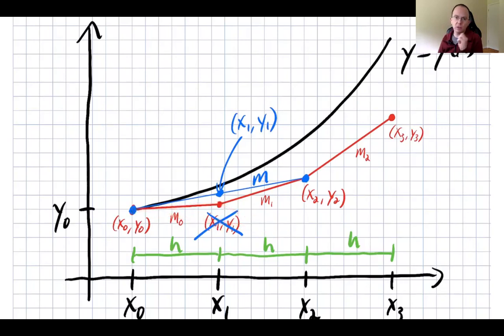So we're looking ahead a little bit further to see which direction the curve is going in the future. Is it going up faster? Is it going down? We're correcting this poor choice by looking in the future and adjusting it like this.